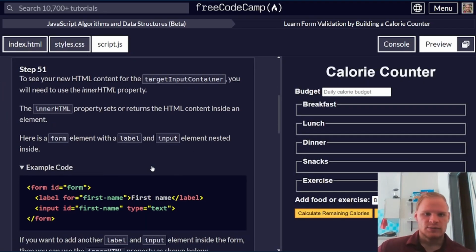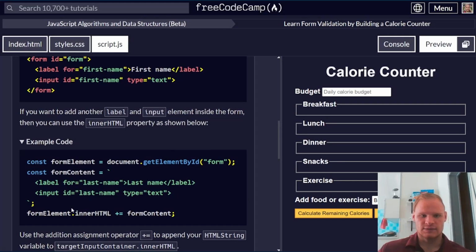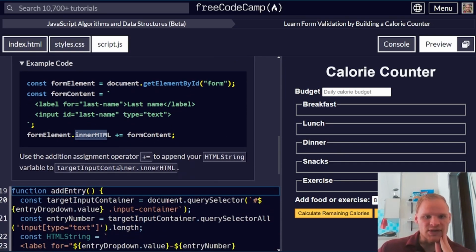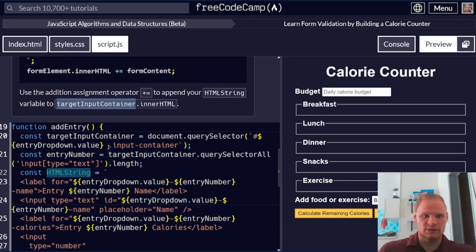To see our new HTML content for the target input container, you will need to use the innerHTML property. Okay, so yeah, we're going to set this to innerHTML, and then when we click a button or something, it will actually show up on the page. So use the addition assignment operator to append our HTML string to the target input container's innerHTML.